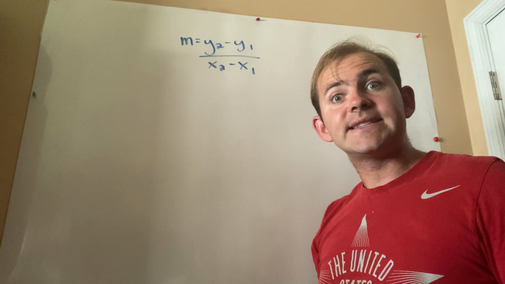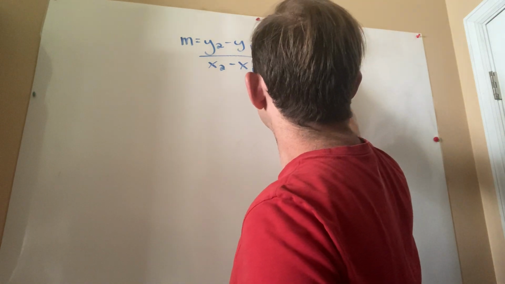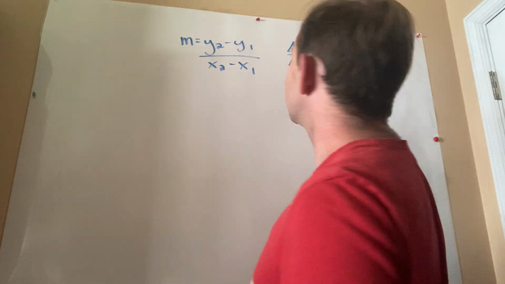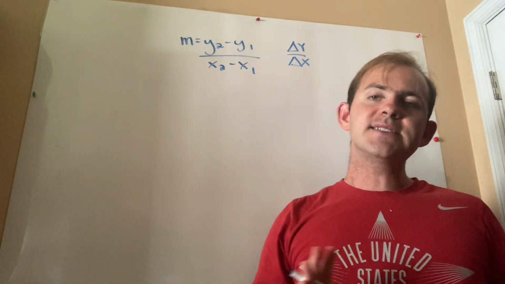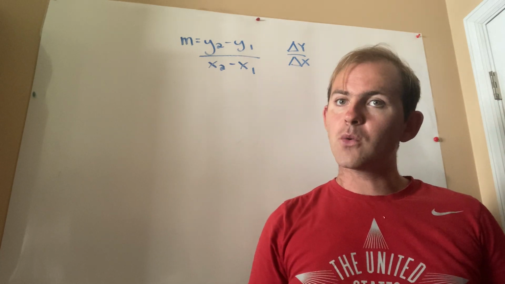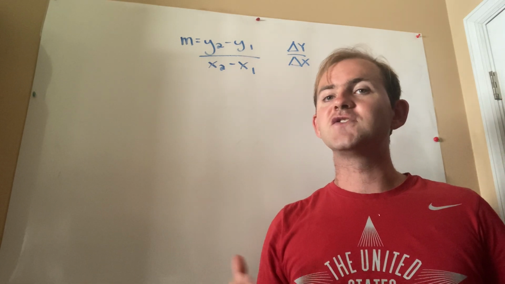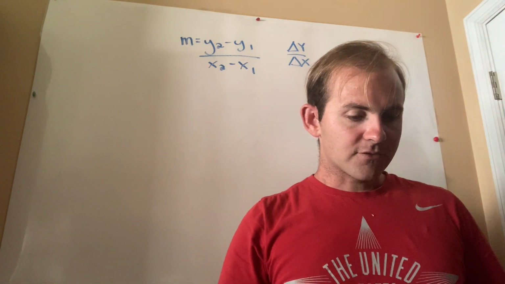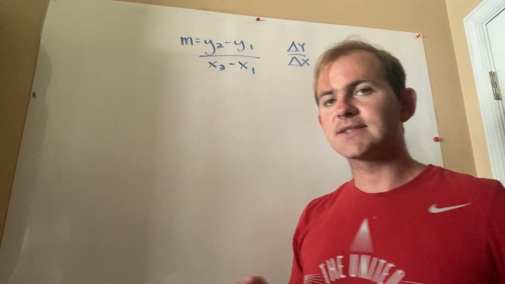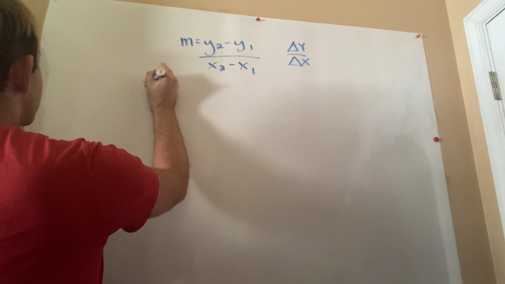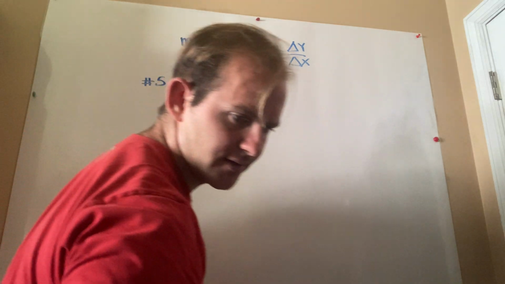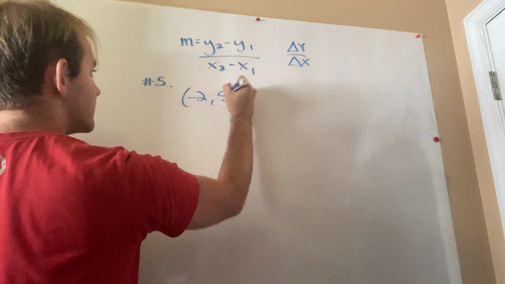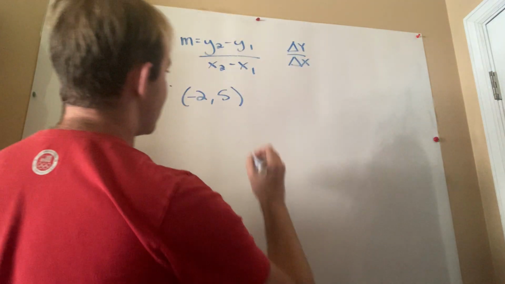For those of you guys who one day take a physics class, they may represent it slightly differently. They may represent it as delta y over delta x, where delta just means the change. You don't need to know that for my class, but just looking forward, this will come back in applications in other subjects such as physics. Now, the way that we would apply this formula is by simply plugging in the points. And for that, let's take a look at example number 5. Example number 5 gives me 2 points. So they give me -2, 5, and they give me 6, -1.